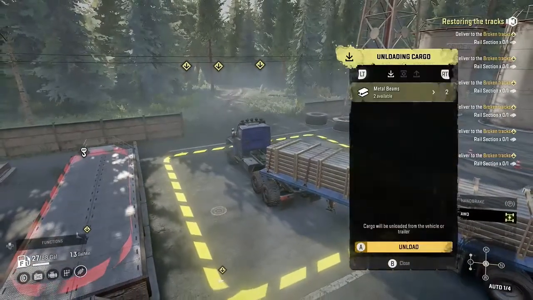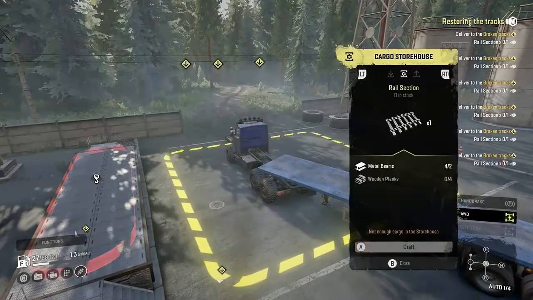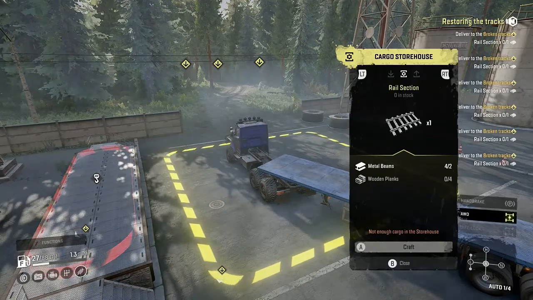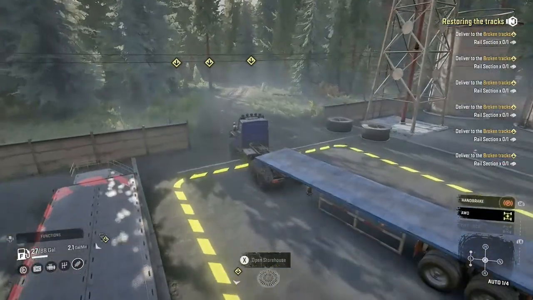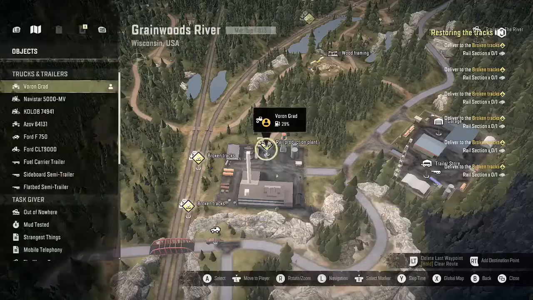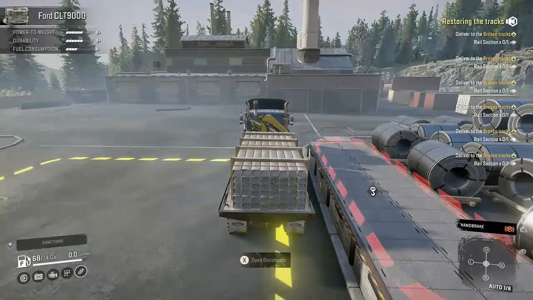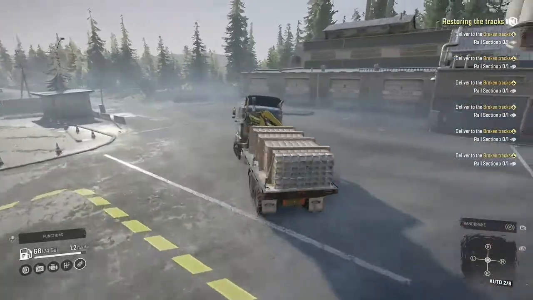And load, unload. So let's see what I did need for that. Oh yeah, wooden planks. Here, I will need 4. So park you here, and go over to the CLT 9000. Bring you back. Set of wood or metal.